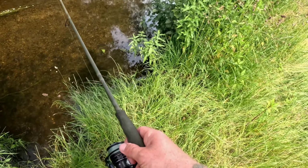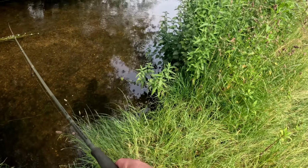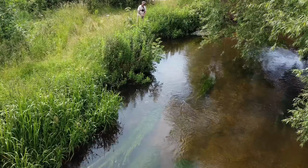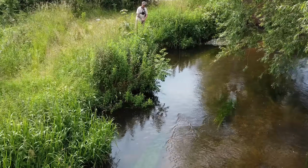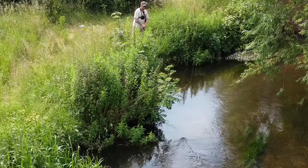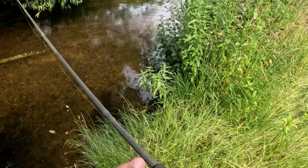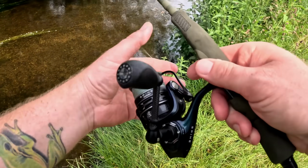I wonder if there's any more tucked underneath this bank, because that one was actually tucked just underneath this margin. It'd be really interesting to see if there's any more down there. It came out and blew it up right down this near side bank. There we go, there was another one. There really was another one down there. Oh my God, he felt the hook though. I don't think he's going to come back for that.